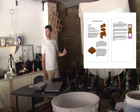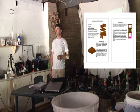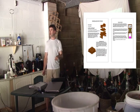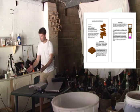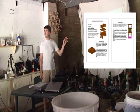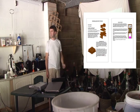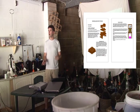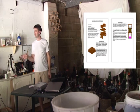Ideal bags for in between the racks are found at Dunelm. They're the cheapest white pillowcases. Fill them up, fold them in half, lay them between your square racks, stack them up, and just jack them down. And that's a very, very efficient press. It's very easy to make. This is all 4x2 basically. It's bolted together, not nailed, so you can take it apart. The next year I took it apart and made a piece of table. But that's another story.